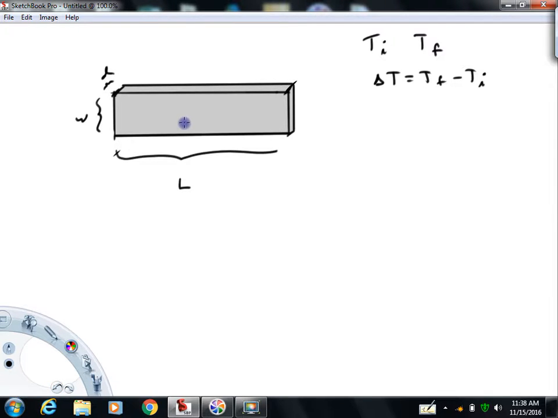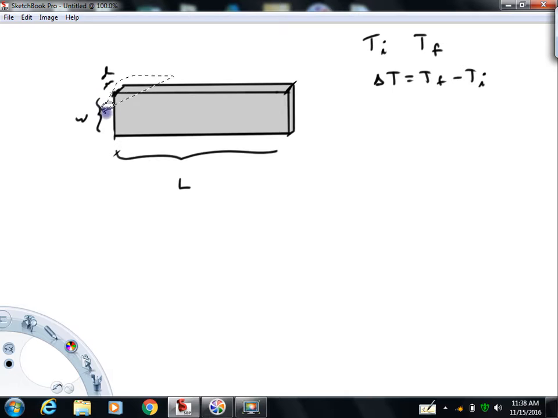The atoms, as their temperature increases, they're vibrating back and forth, and as temperature goes up, the amplitude of their vibration goes up. So what happens is the average distance between the atoms changes ever so slightly, and boy, I mean slightly. You'd have a hard time measuring the average distance between those atoms. But cumulatively, if you add that all up, lengthwise across this entire object, what you're going to find is that this length will change a little bit. And this width will change a little bit. And this depth here will change a little bit. So what will happen is the object will actually physically get larger.